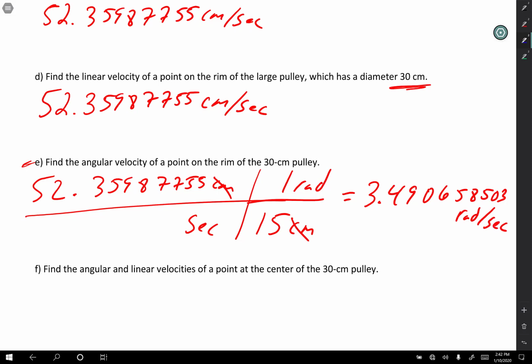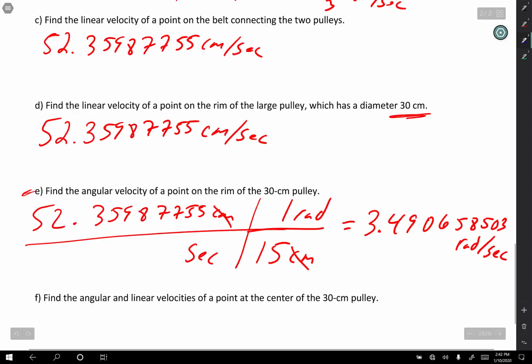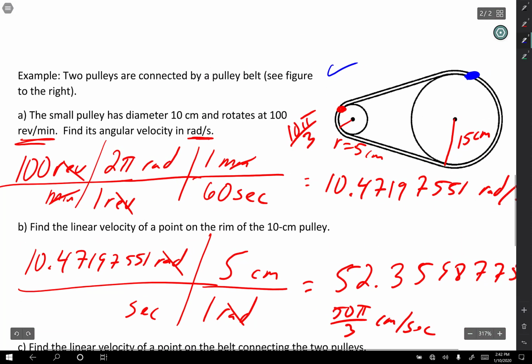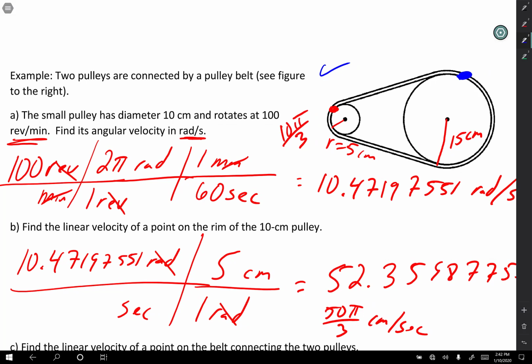All right. I do not want to make you guys robots. I want to make sure that you know that you are super intelligent and super smart. You could have done this another way, and look, it's going to work. This radius is 5 centimeters. This radius is 15 centimeters, correct? Yep. My scale factor is 3. What does that mean? We're smart guys. That means every time this guy does 1 revolution, this little guy is doing 3. They want to know the angular velocity of this guy, right? So I already have radians per second. I can actually do it however I want.